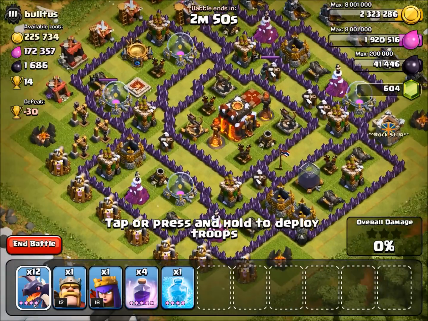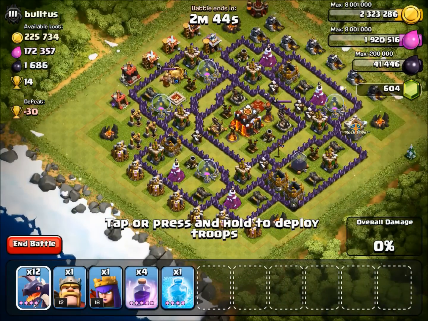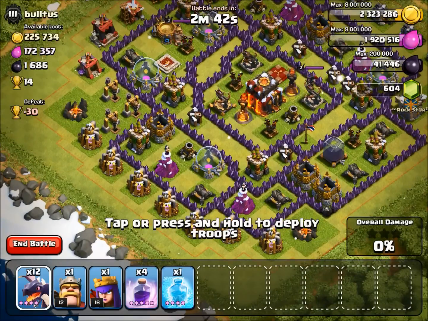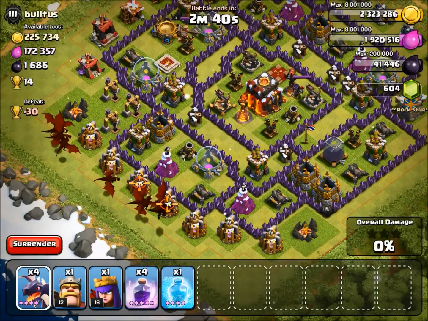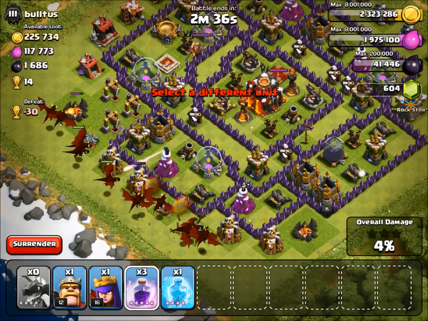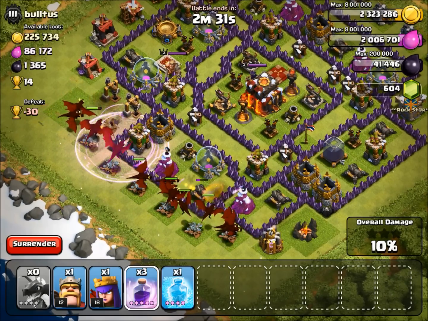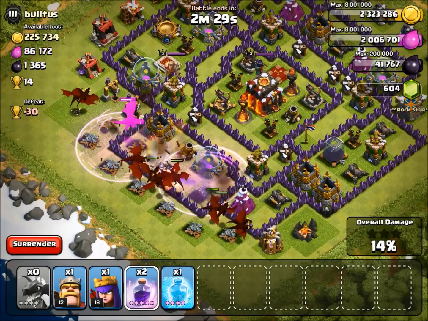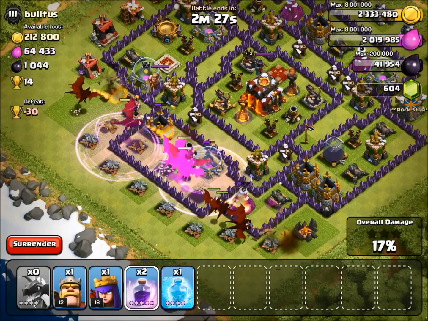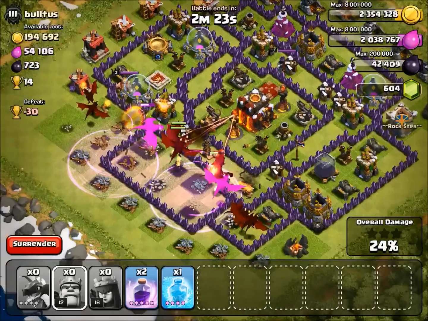So let's go ahead and see if we can 3-star this base. I really want to get one of these on film with the 3-stars, so I'm just going to spam my troops at the bottom, and hopefully we can make our way around the whole base, so let's do it. Put down a rage spell right over here for him. Wait till they get there. Put down another rage spell right here so we can get to that inner line pretty quickly. Put down my Archer Queen up here so they can start taking out some buildings.